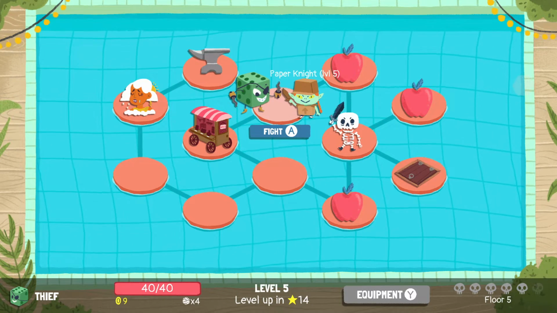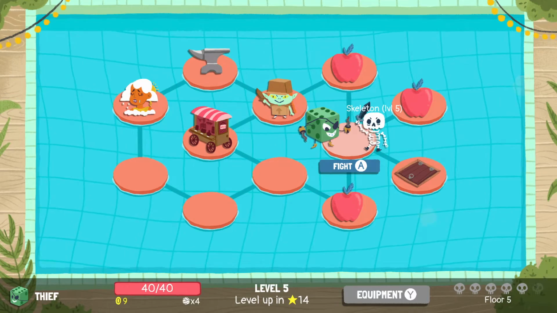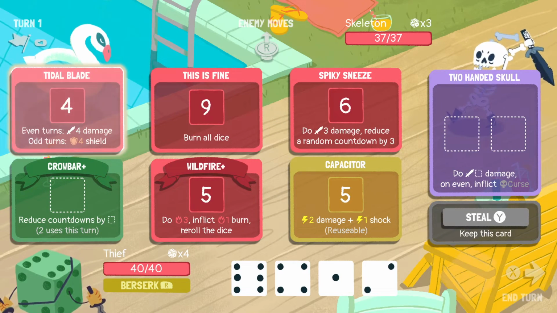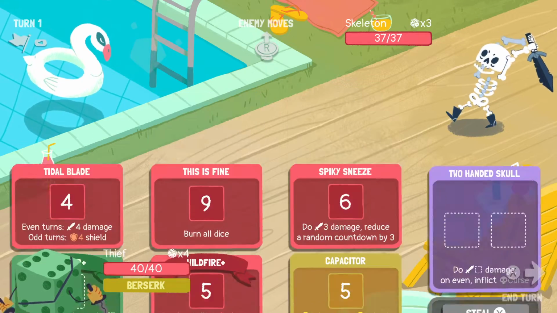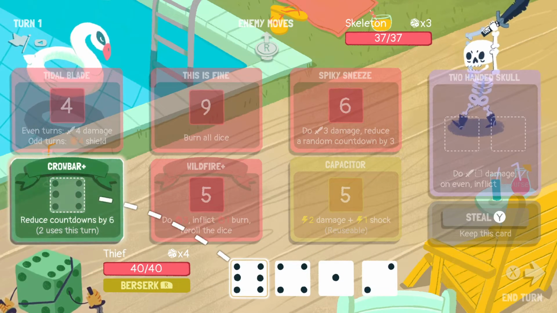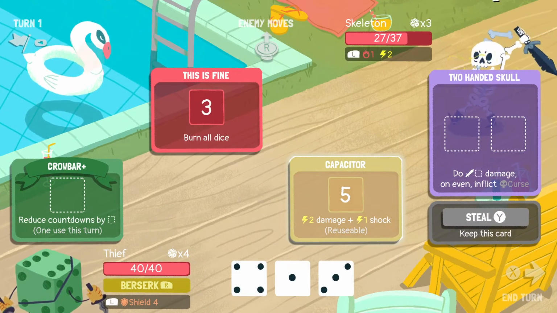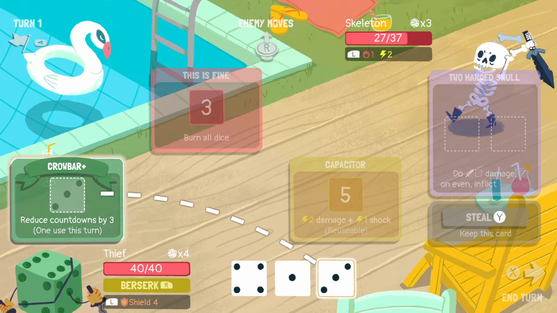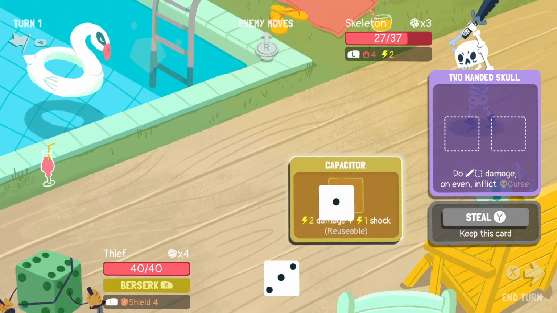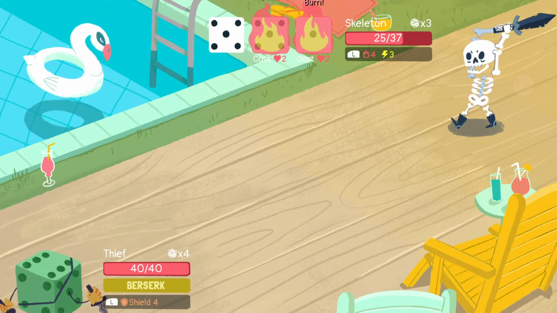So, taking the paper knight on is probably not as good as taking on the skeleton knight. Since we're at full health, we should just take on the skeleton. Skeleton, not skeleton knight. Enemy loses the dice for the rest of the turn. Interesting. I will steal that if I can. Should we do 4 here? I guess it probably wouldn't have mattered one way or the other. But maybe it did. Maybe the order affected something there.